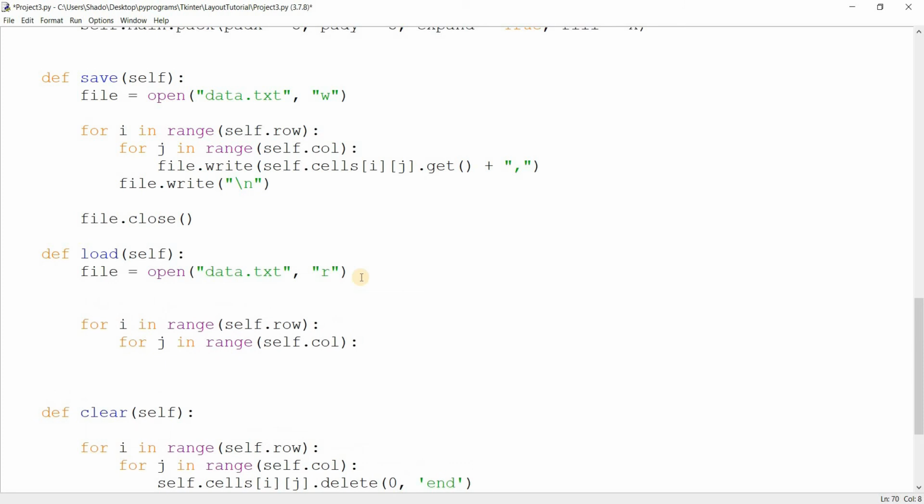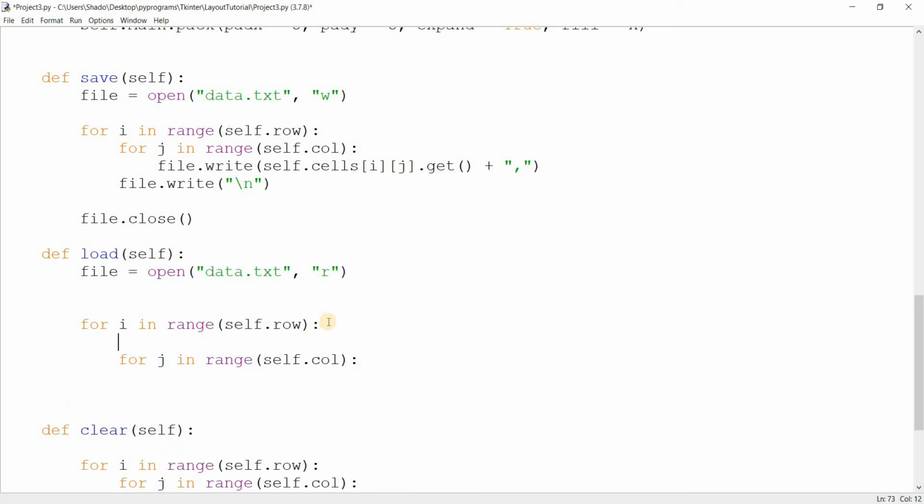Well, there are a few tricky things over here, honestly. There are a few slight issues. So what I'm going to do here now is actually begin reading data. I'll create a variable called temp and then call the file.readline function. What readline does is that it reads a line from the file and returns it in string format. So when you call it for the very first time, it returns the first line in the file. You call it one more time, it'll return the second line. Again, you do it again, it'll return the third line, and so on.